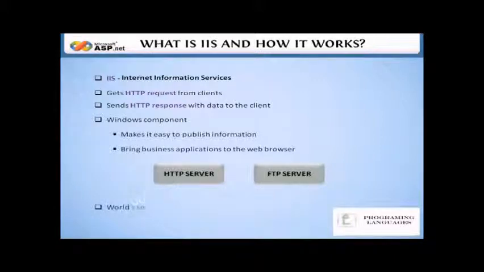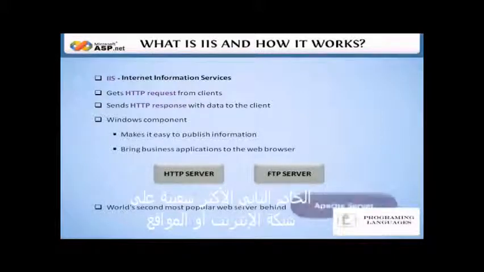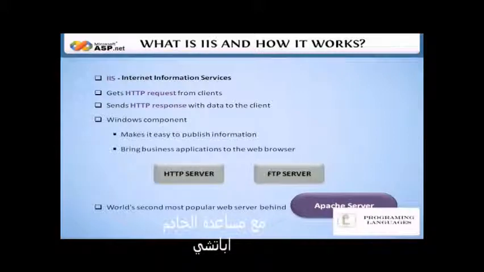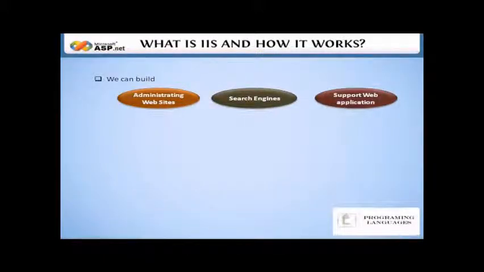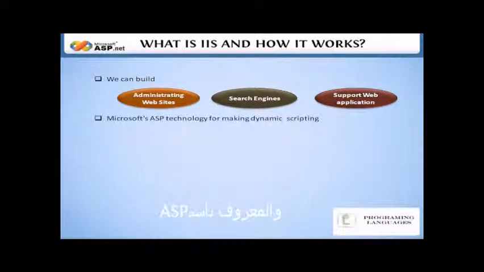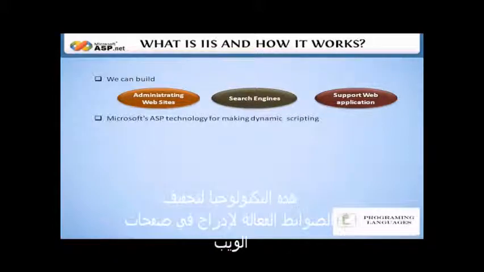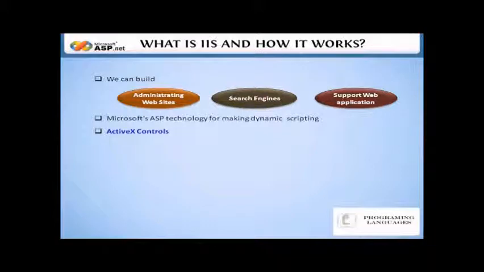It is the world's second most popular web server in overall websites, right behind Apache server. With the help of IIS, you can build administrating websites, a search engine, and support for writing web-based applications that access the database. Many web developers use Microsoft's Active Server Pages, otherwise known as ASP, for making dynamic scripting, and also use some ActiveX controls inserted in web pages that modify the content sent back to users.